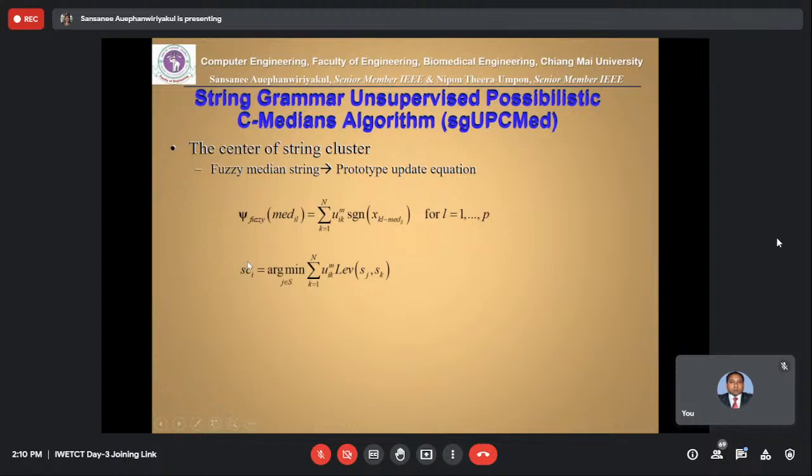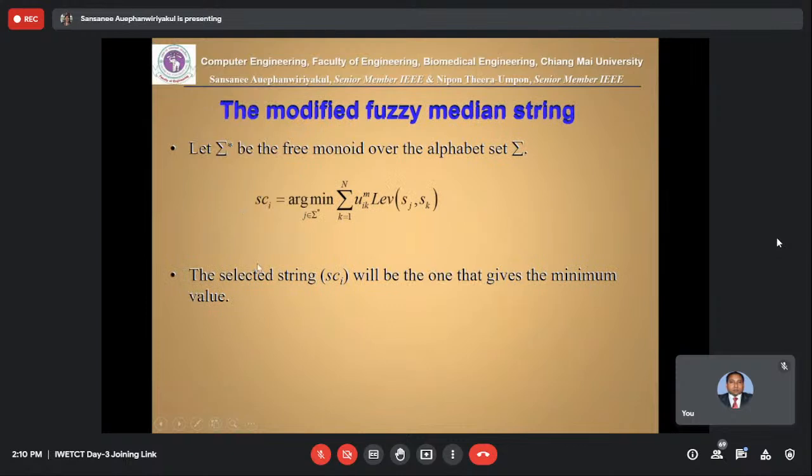But when we run the algorithm, we found that if we use every string, then the string that we get does not give us the best result. So what we use is what is called the modified fuzzy median. This has actually been in the literature, so we just picked it up. Here we have sigma star, which is a free monoid over the whole alphabet set.